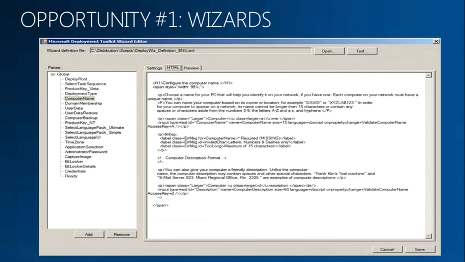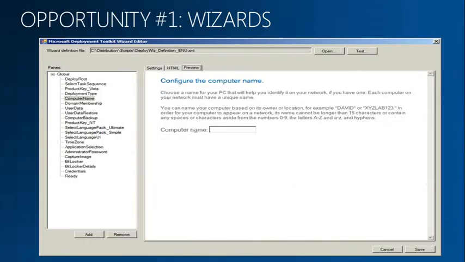There's a particular bug in there right now in that with the new UI style for System Center Configuration Manager 2012, this Toolkit Wizard Editor doesn't work as is. Mike Niehaus does have a blog up right now on how to modify that and how to fix that. But this also allows you, as you're editing it, to display previews and try it out. And then you can click the test button here at the top and actually pop open automatically. I did most of these scripts manually, and I can kick them off, but this is probably the preferred way to do that.